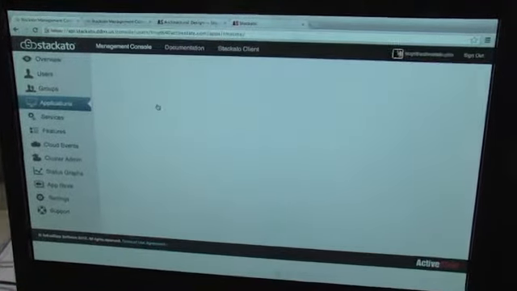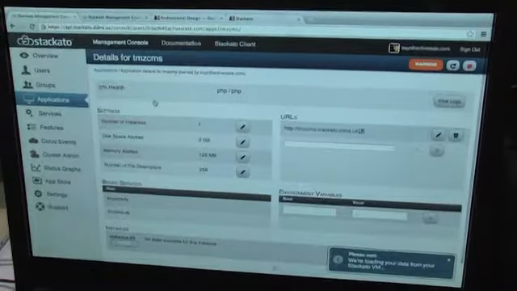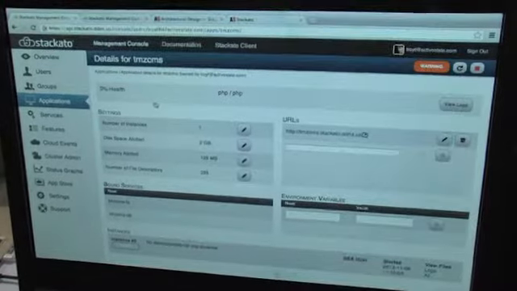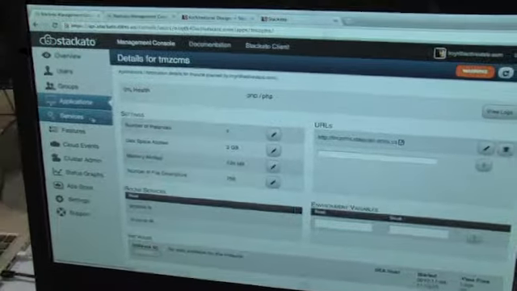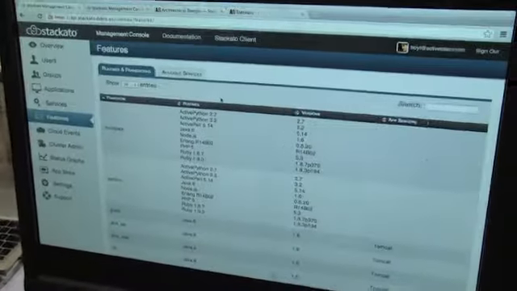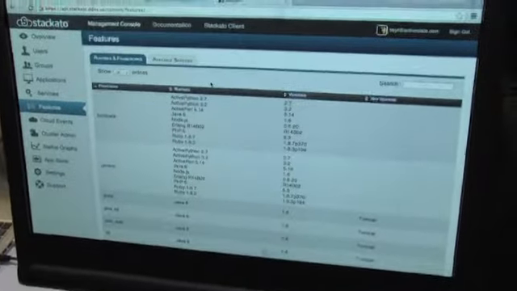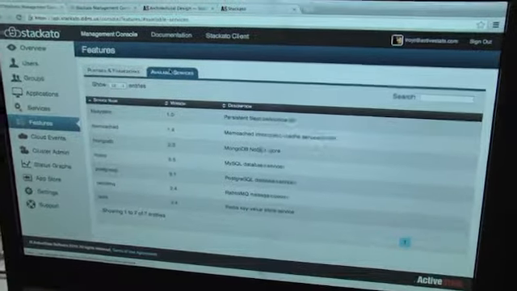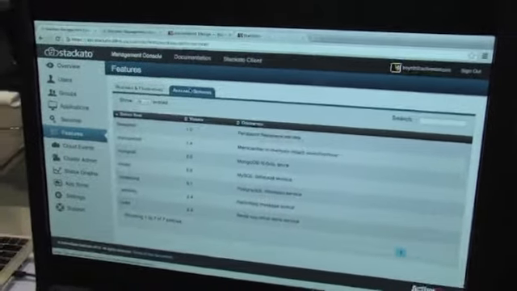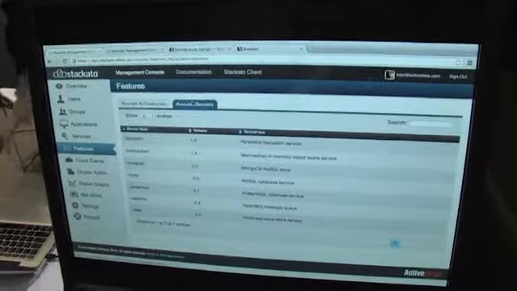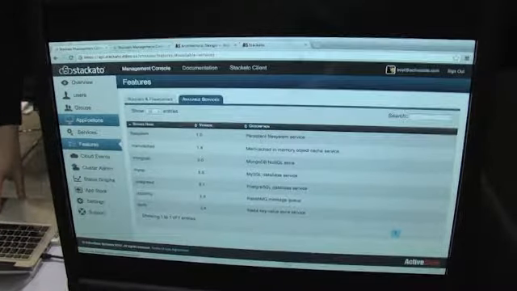As an admin, I can look in and take a look at the details of all the users' applications, all the users on the system, and see what they're doing. So we can see what features are available. We have a slogan: any language, any stack, any cloud. These are those languages. And of course there's all these other services available. Most of the open source databases are in there, the most popular ones anyway, and more are being added all the time. Let's just have a little look.